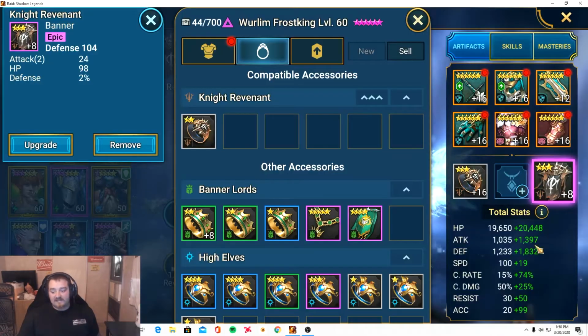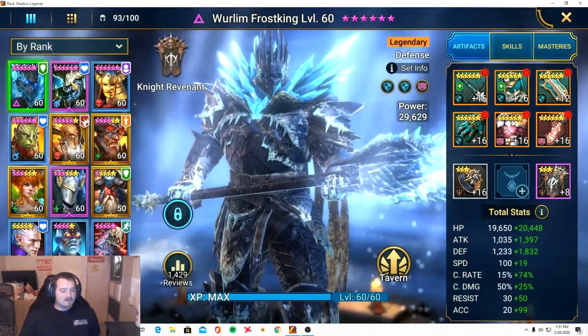So his defense is even higher now, which is perfect. Just need to get him a necklace and we're set and a better ring. But legendaries all the way around, 16s, all the way legendary 6 star, 6 star, 6 star. You know, he's just a monster of a champion there.